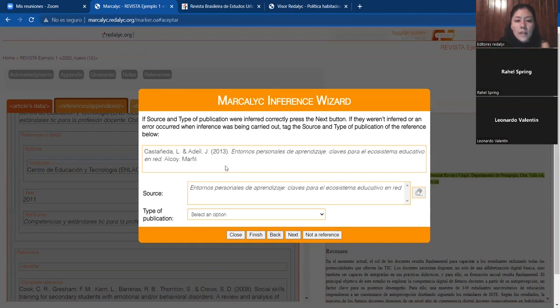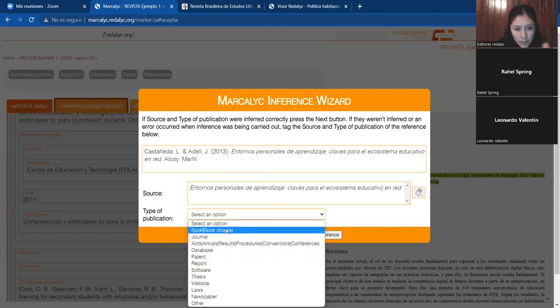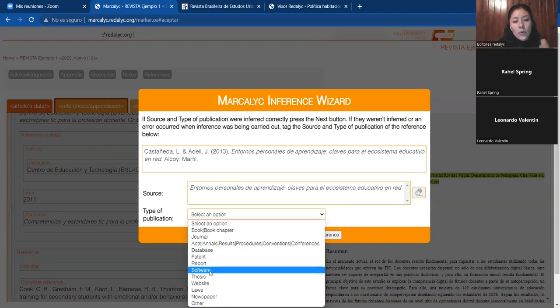And in this case, also this is a book, but checking this part, we have book or book chapter, journal. We have also the options of acts, annals, results, procedures, convention or conference, database, patent, report, software, thesis, website, laws.